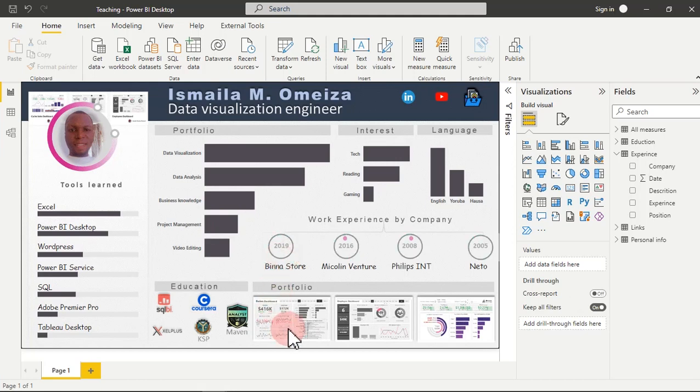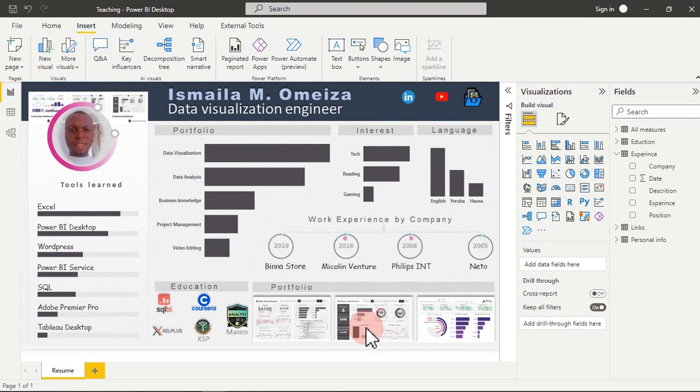And if we hover over this, we want to see a larger version of this template, wherever it is. And if we hover over any of this particular education or courses we've taken, we want to see the certificate we have earned from this company and all of that. And coming right here, we want to make sure we link our LinkedIn, our YouTube channel, and our portfolio. And right here, we want to link our portfolio so that when we click on it, it takes us to the website. All right. Let's start from here by adding the larger version of this particular image right here.